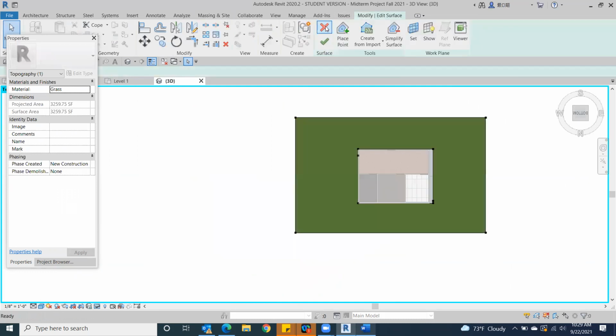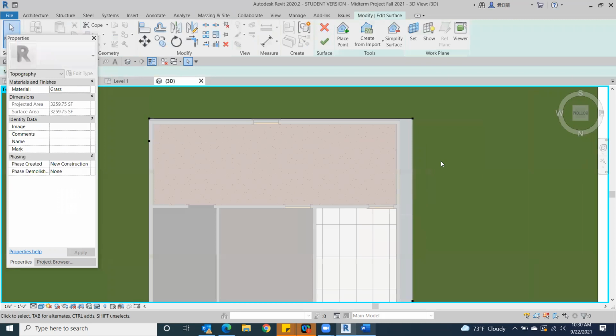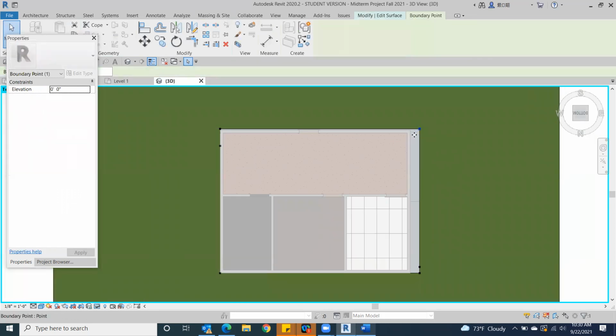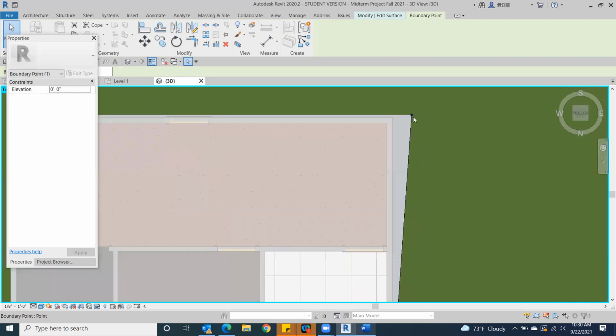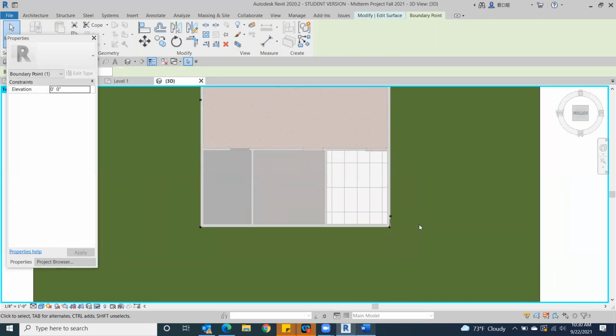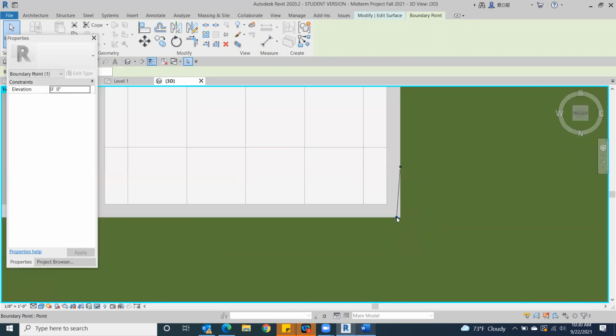Go to edit surface, and notice that we have points here that we can change the direction or the shape of that opening. And we're just pulling those back and kind of closing that. Well, this one doesn't look too good. That will still kind of come over there.